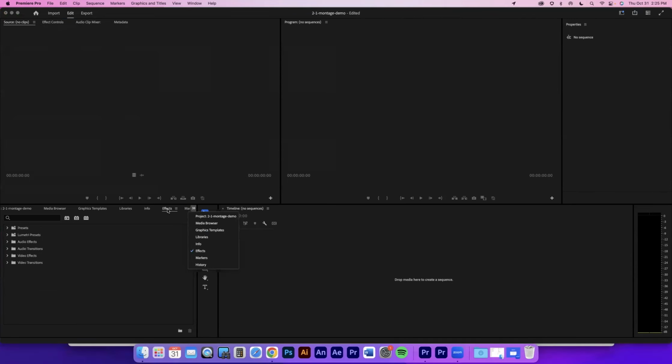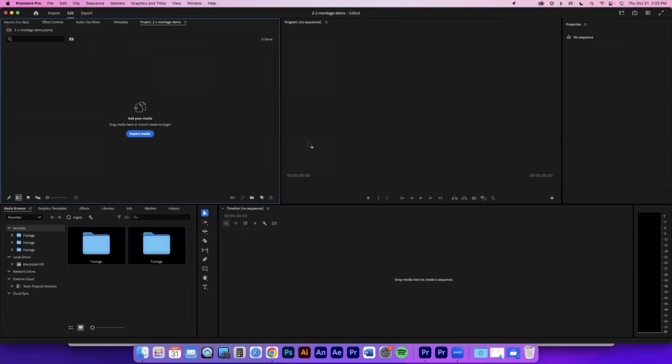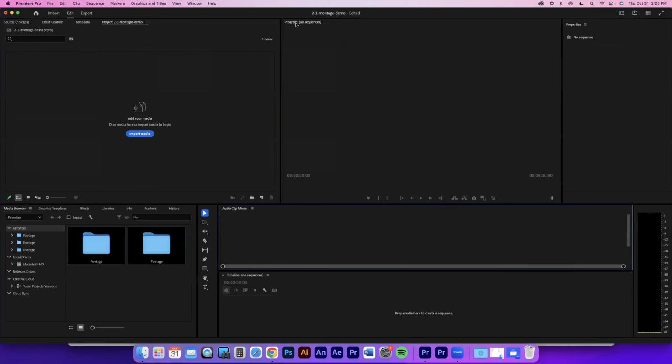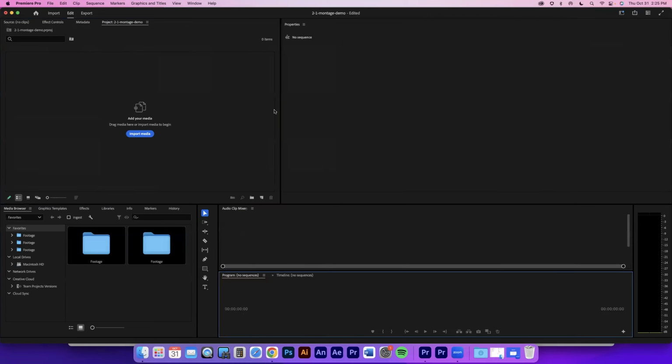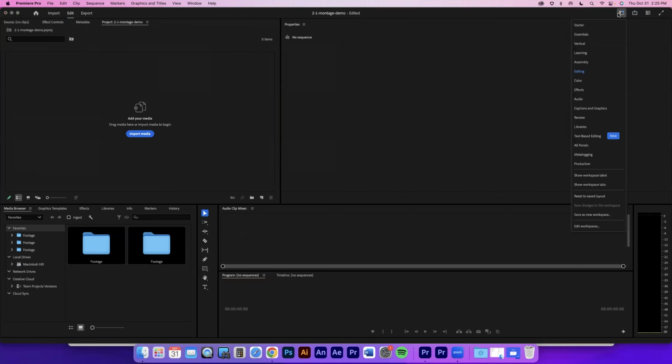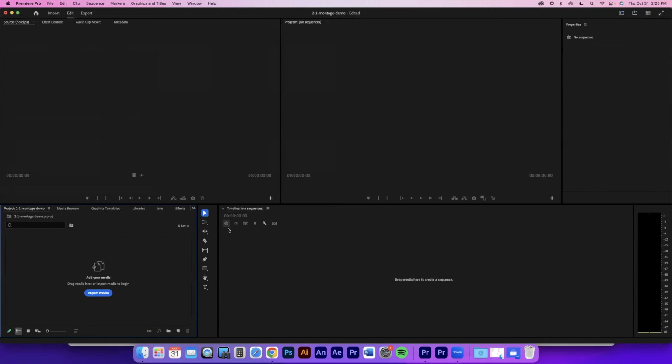You can move these around by clicking and dragging the tabs around, but for now we'll leave it the way it is. If you do happen to move things around, say I take this, I put this up here, I change where this goes, I drag it into this, you'll notice I'm messing around with where things are. I can reset that again by going to Workspace, Reset to Saved Layout, and that goes back to the original layout. All right, let's get started.